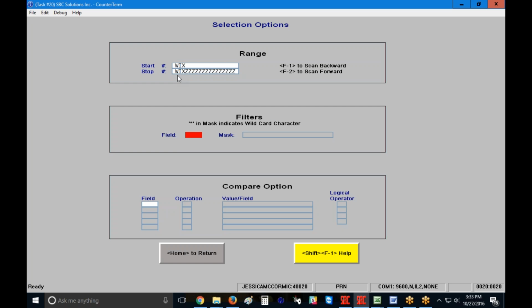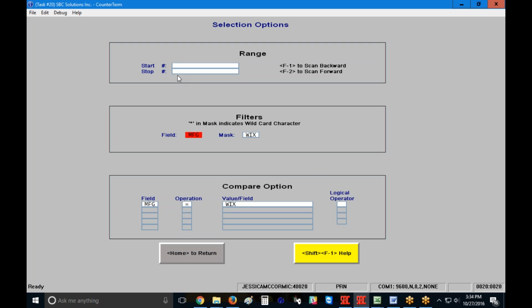In the case that I wanted to change that, and maybe I didn't want to get my whole Wix line, but a specific range within that, I can always come up and edit this information, and as long as it's a valid part number, it'll leave this information up on my screen. There's two different places where I can add my manufacturer code if I don't want to use a range. One is here, MFG is Wix, and one is here in my compare options, MFG equals Wix.